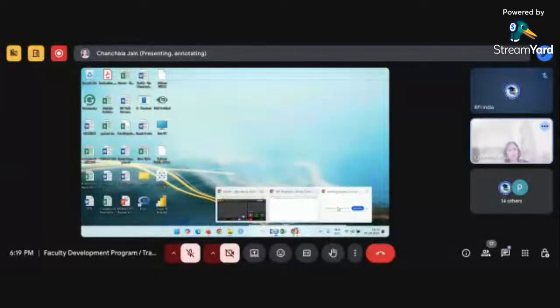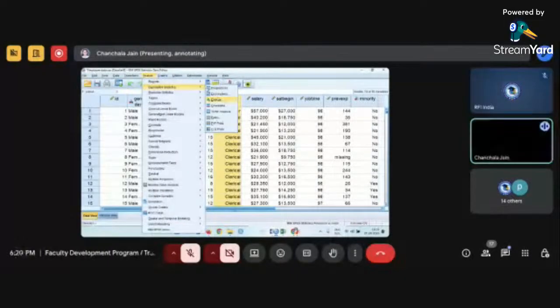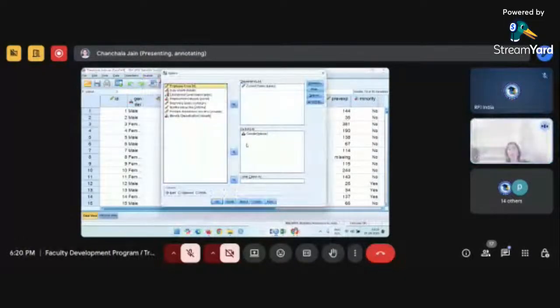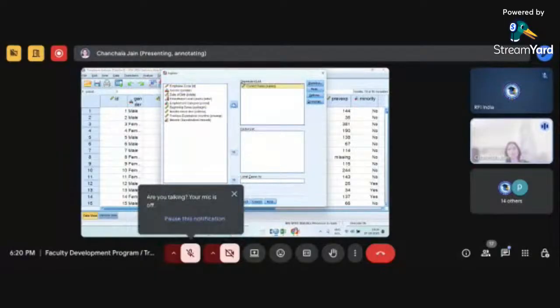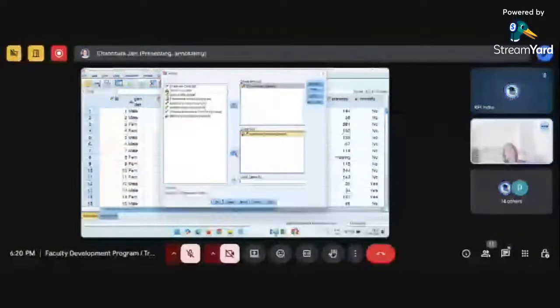Yeah, fine. Thank you. Go to Analyze, Descriptive Statistics, and click on Explore. After doing this, I am resetting this, right? And then I'll shift the current salary into the Dependent List box and the job category into the Factor List box. Done? Yes, ma'am.